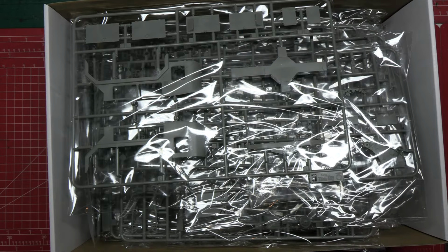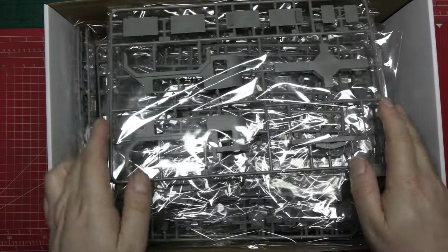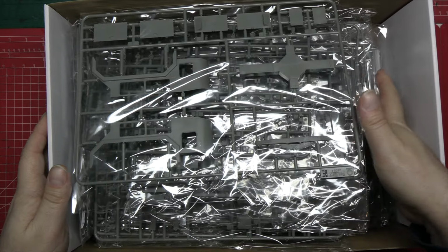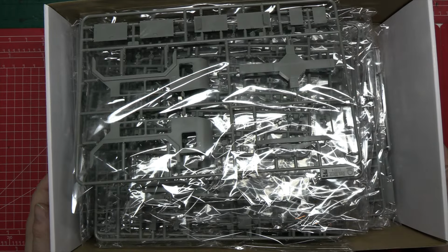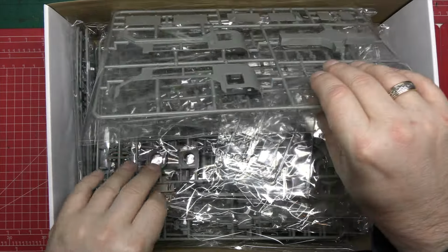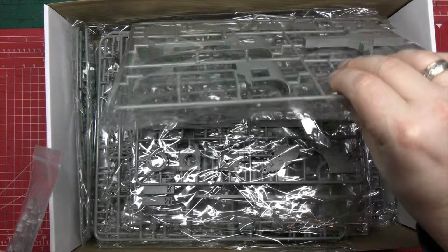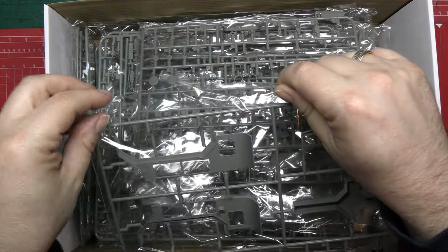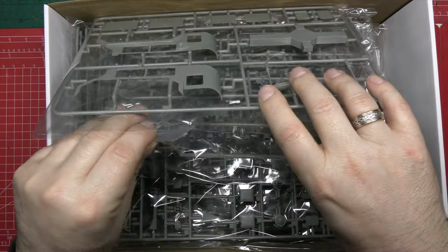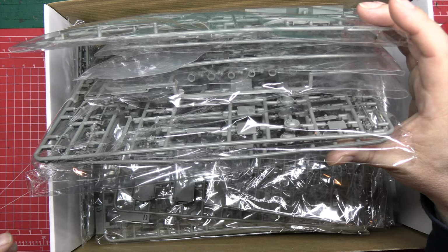So the box is absolutely rammed to the top. The sprues don't fit the box. There's quite a bit of movement in there, but some of the sprues are almost full reaching. So the box is the appropriate size for the kit, and the instructions are right at the bottom. So what I can see is the clear parts are in a Ziploc bag. The others are in resealable bags, and it seems to be a combination of a single sprue or two of the same sprue per bag.